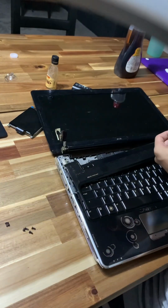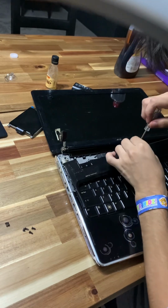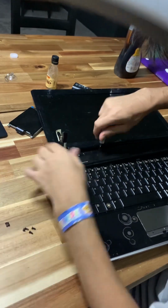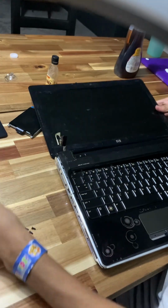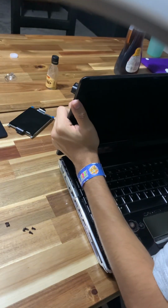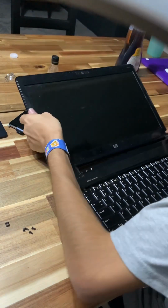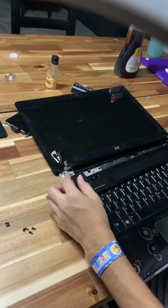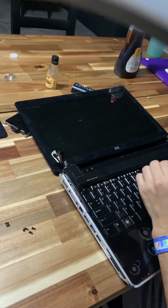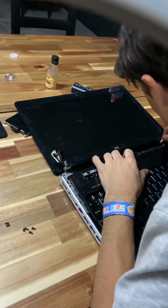Did you put these hidden screws here? Oh, there's only three, so that means there's actually only three long screws that go here. They're long, I think. Where are the three? Three screws. Where are the three? There are some screws. I think they're all compatible.